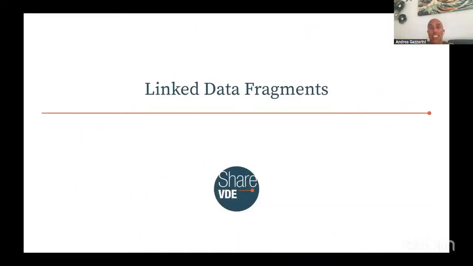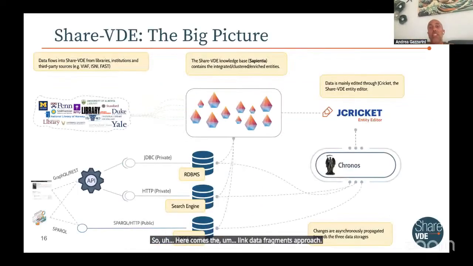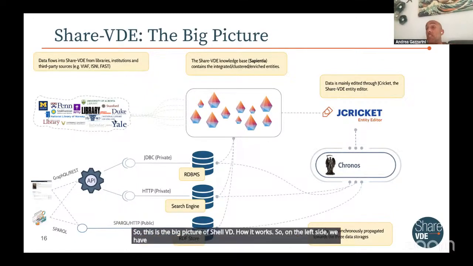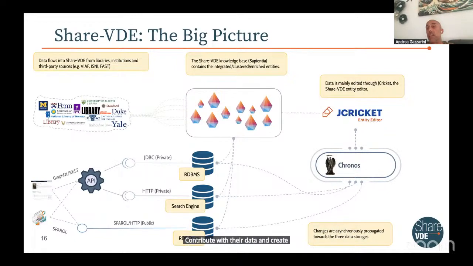So here comes the linked data fragments approach. This is the big picture of ShareVD, how it works. On the left side, we have the participants, the libraries that contribute with their data and create the ShareVD knowledge base.